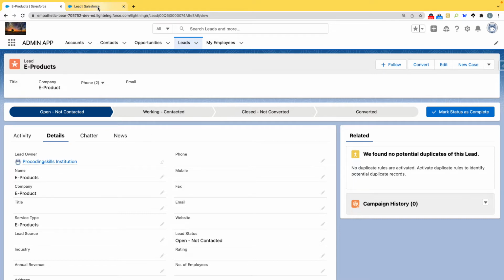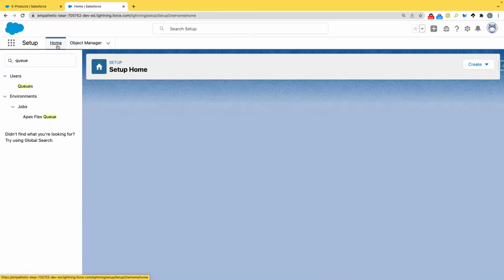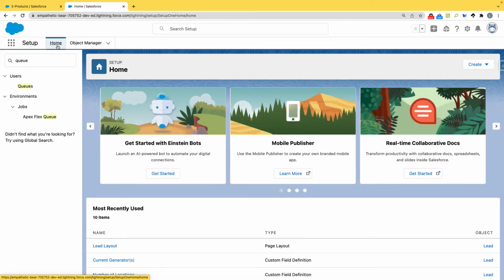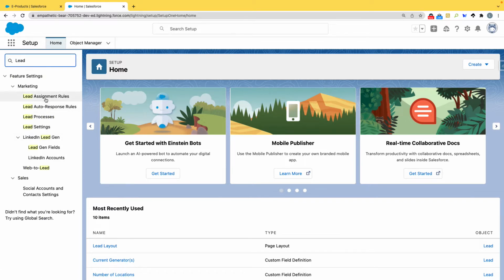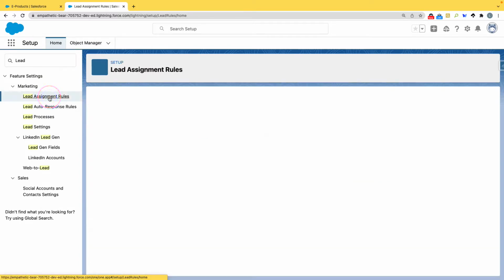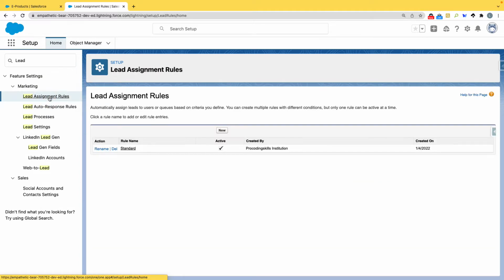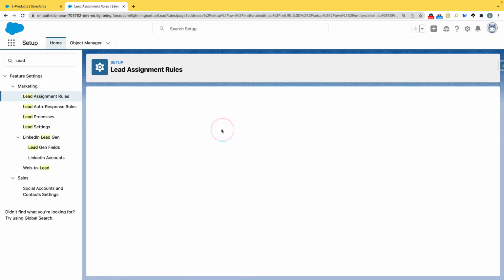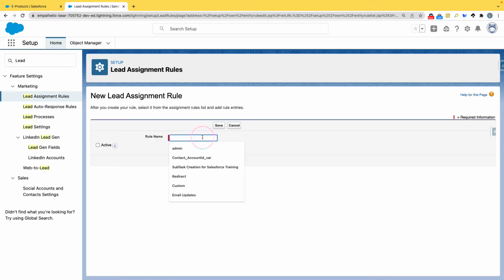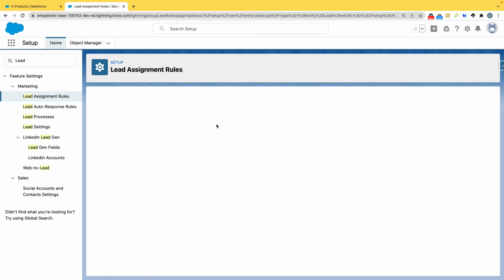For that, what is Lead offering us? There is a concept called lead assignment rules. You can look here, lead assignment rules. I'll create one new custom rule called lead custom. You can have only one active assignment rule, not multiple.